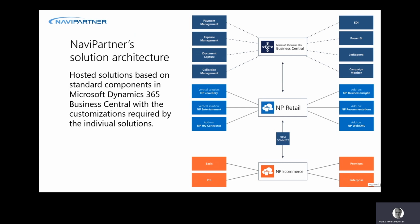They share the same inventory. So when the e-commerce, in a click and collect scenario for example, wants to see the inventory per shop, it looks down to Business Central and sees the inventory level in each shop. If you create specific customer pricing inside the POS solution, making a very special agreement with one customer, when he goes home and logs into the web shop, he will see the same pricing.